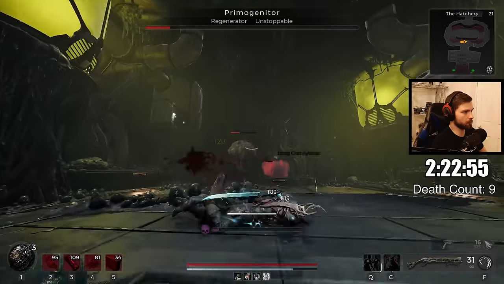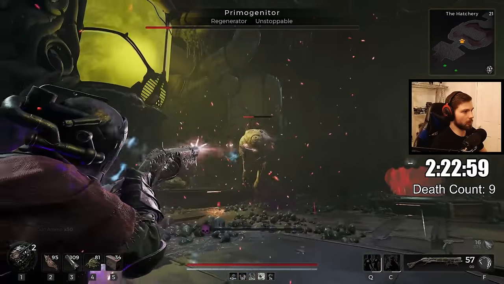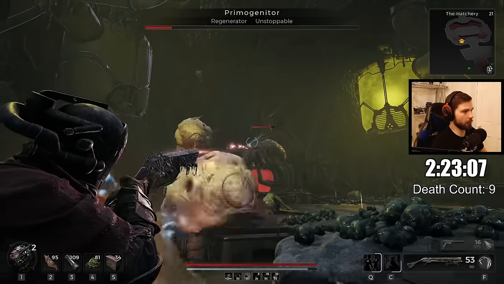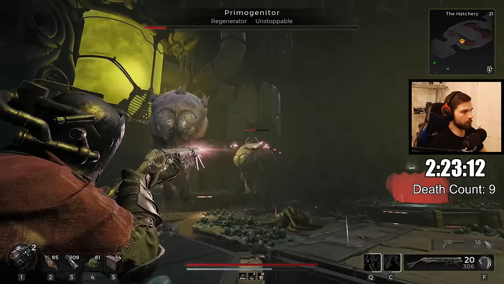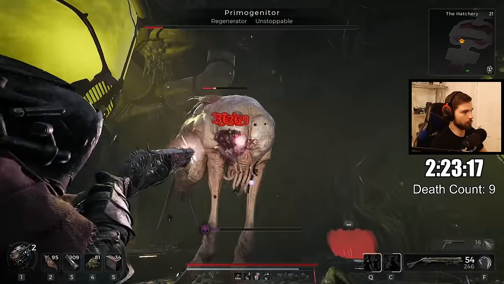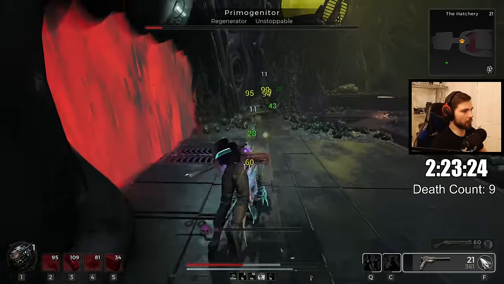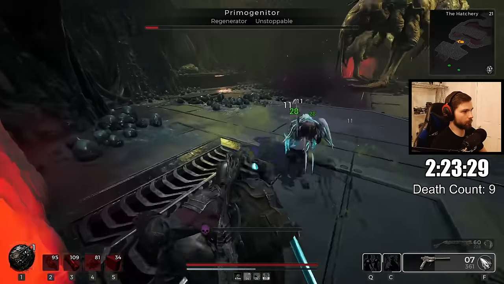There we go. Yeah, for some defense. Should be able to get him here if he turns the right way. I'm not sure what that is. That's an attack that I never realized existed. Whenever he screams, they all shoot at you. Never noticed that before.